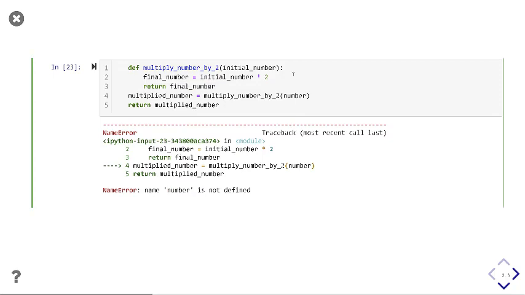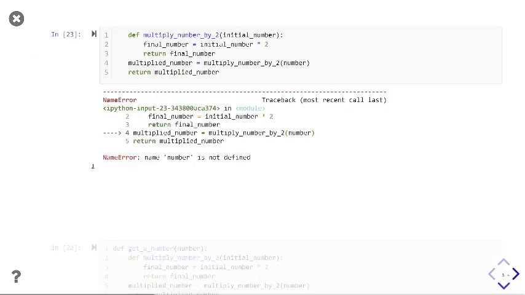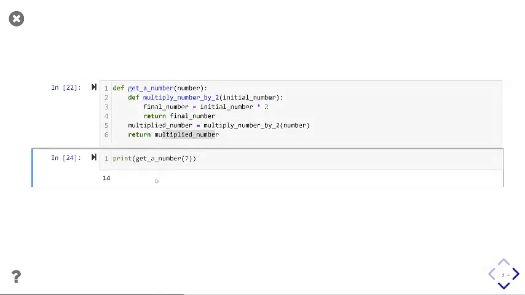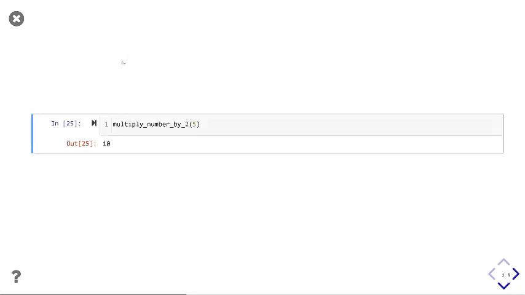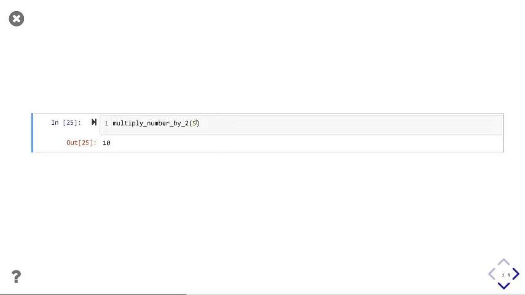But anyway, I can't access the inner function from outside of the outer function scope. I wouldn't be able to call the inner function directly from main, except that I did that weird cell there that messed it up. So normally this would give an error. Okay, so that's just what I want to show with inner functions.